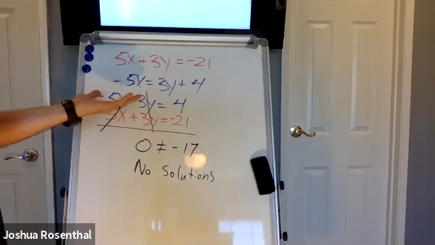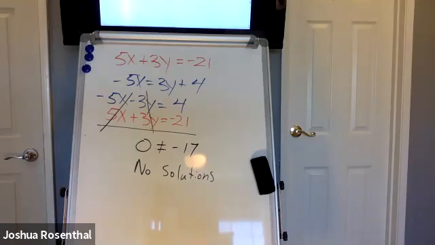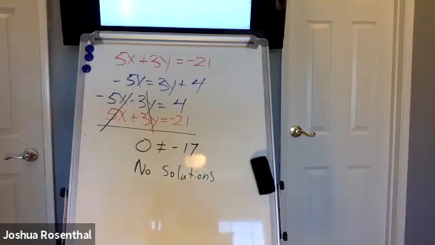Wait, so you didn't need to do all of that work? There were no solutions in the end? Yeah, so another way I would have done it is to put them both in slope-intercept form or put them both in standard form. So they're parallel lines? They're parallel lines, yeah. If you put them both in slope-intercept form, you would see that they have the same slope, but they would have different y-intercepts. So they are parallel lines is what they are.